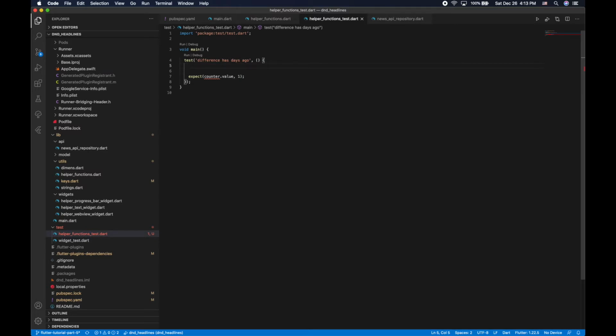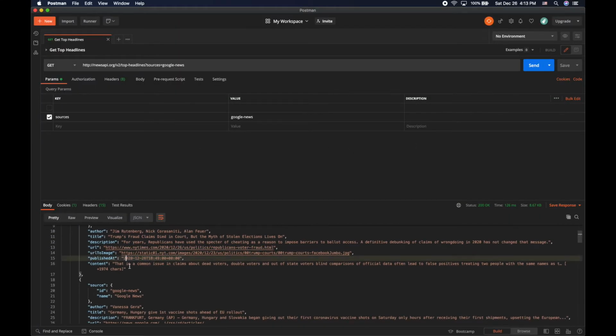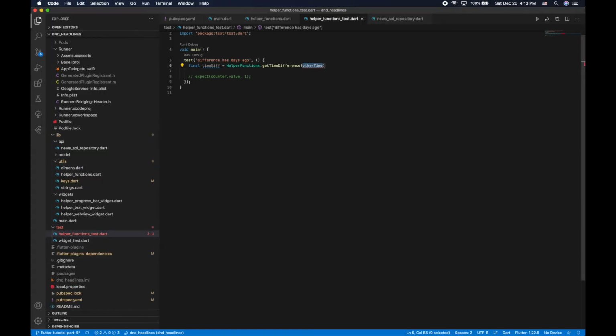So we can initialize a value here. Let's just comment that out right now. Okay, so just initialize a value here. Call our helper functions class, and then the function here. And then maybe we want to get a sample timestamp for now, just because historically it's not really fun to work with these in the first place. So here's a sample. Let's create it how we want it. Let's just make it the first day of the year, January 1st, and then zeros for the time. Okay, so that's our time difference instance. Uncomment that now that we have a variable.